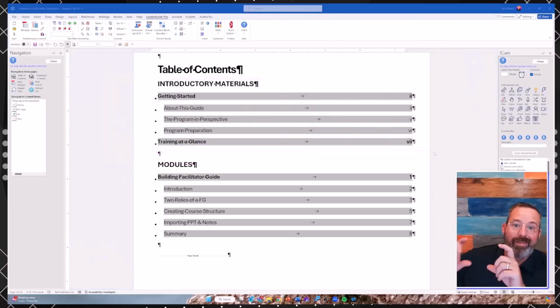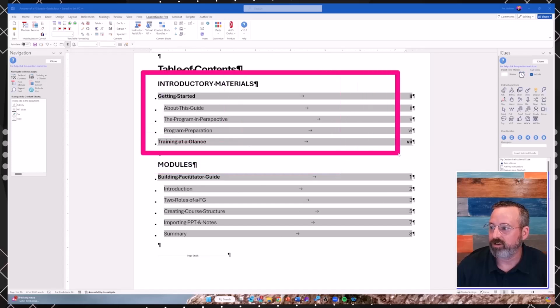Introductory materials is my study guide section. Obviously the whole thing is a study guide, but this is everything we need to go through prior to the training to make sure that we're ready to successfully run the course. That's the introductory material section.